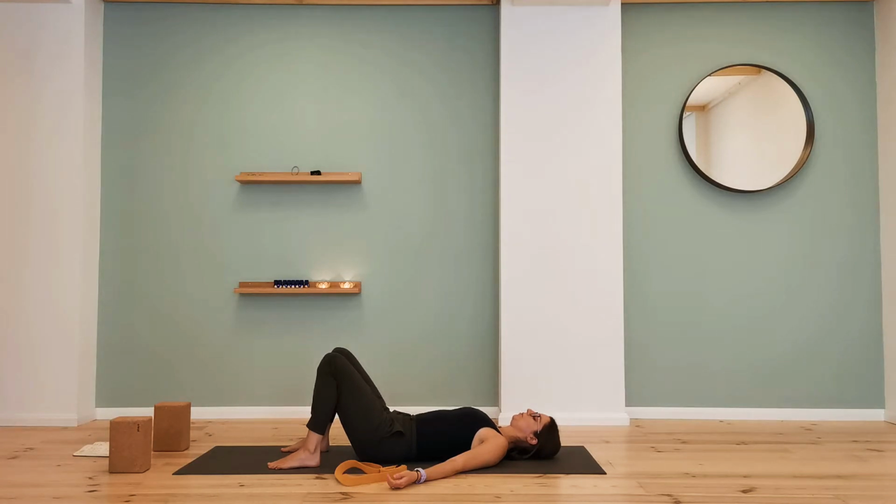So as you arrive here, pay particular attention to your breath for this practice. So you may notice, are you breathing through the nose or through the mouth? If you're breathing through the mouth, see if you can prioritize breathing through the nose, both inhales and exhales. And then notice, is your breath creating more movement at the belly, or at the rib cage, or at the chest?